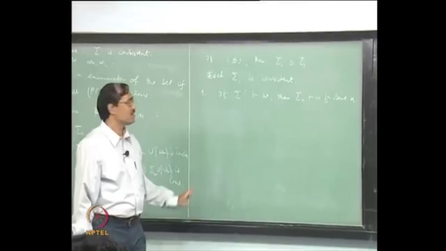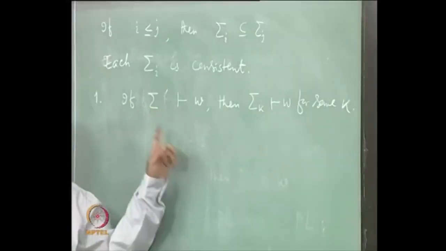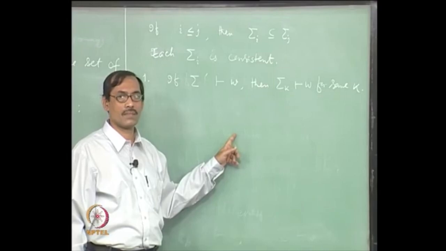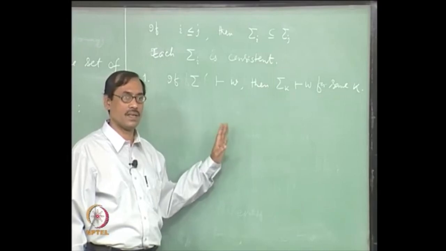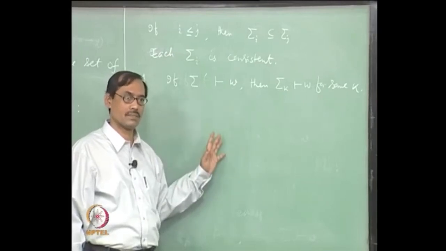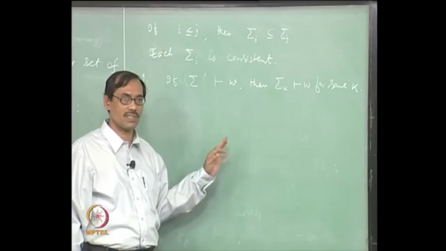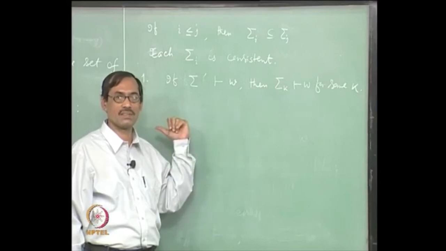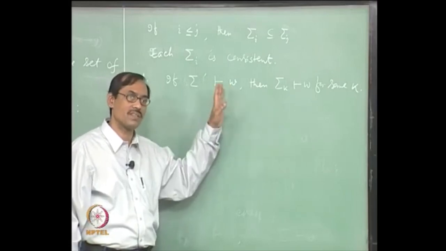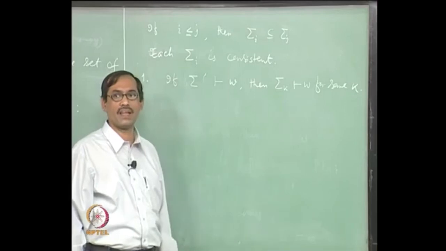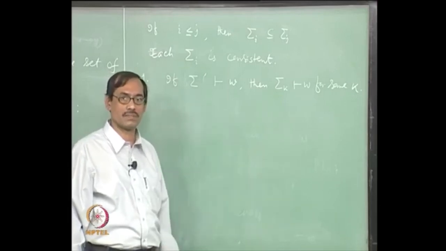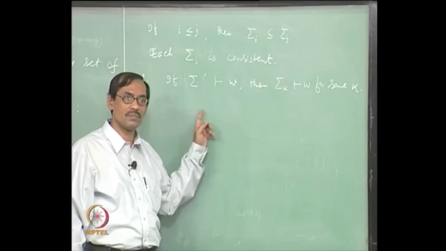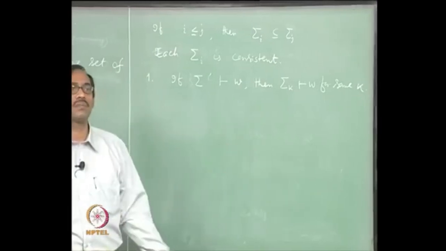Those premises are in the enumeration because sigma prime is the union of all sigma_k. Take the maximum index in that enumeration and define that as your k. Then sigma_k contains all those premises. So sigma_k entails w, because the same proof is a proof of sigma_k entails w — all the premises are from sigma_k. Is it clear? Suppose sigma prime entails w as a proof p. Take all the premises occurring in p — they all belong to some sigma_i, so take the highest index k, and the same proof p works for sigma_k entails w.